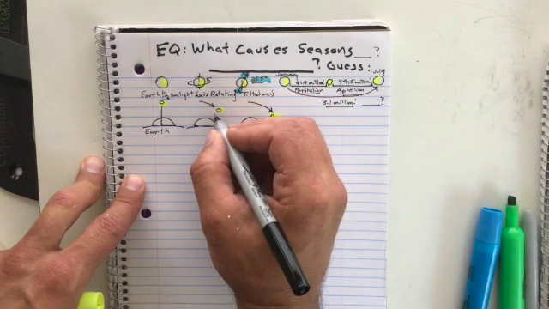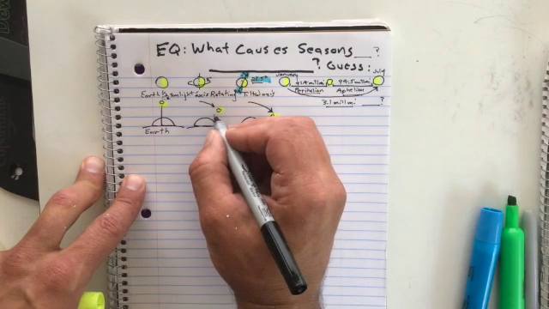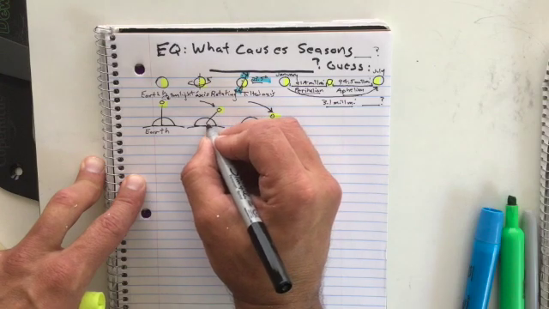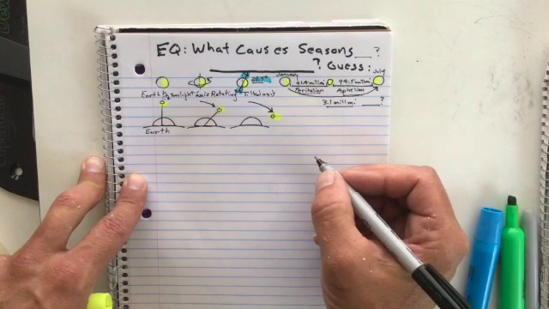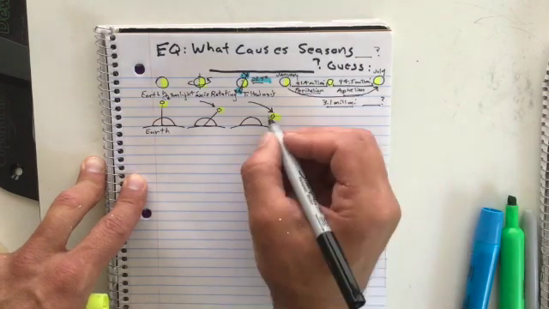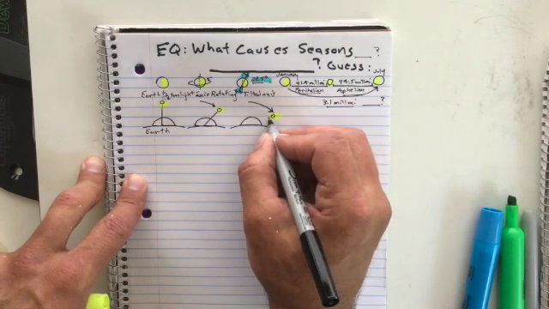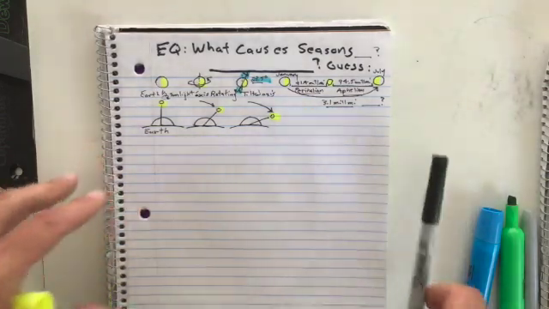Then the Earth goes a little further. Let's say in the spring we go from summer to fall. This fall the sun is going to be more like this. If you go out and look at the sky, it's really neat because you can see the angle of the sun changing and shadows get longer. Then in the winter, shadows are even longer and it's colder.